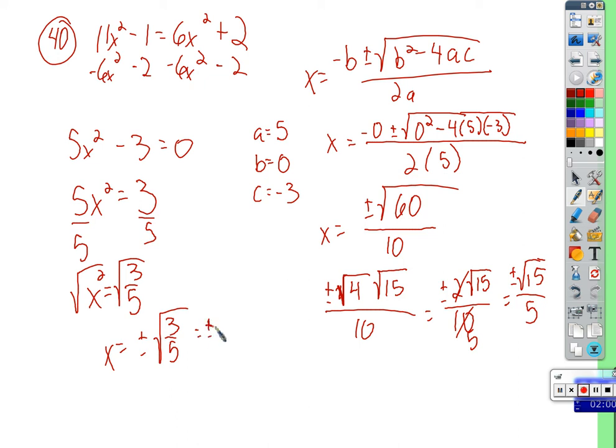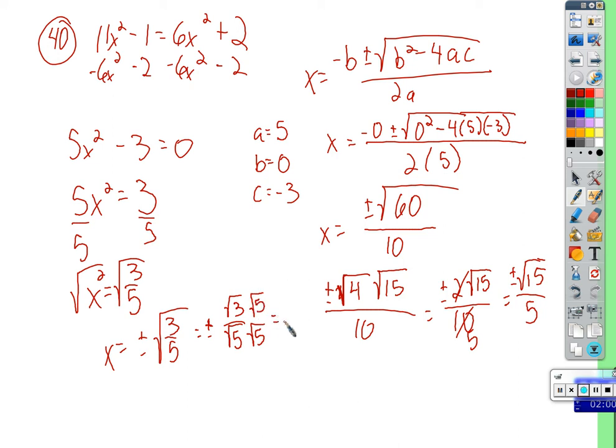Remember how I said when you have the square root of 3/5, you can take the square root of 3 over the square root of 5. Just like when we have the square root of 4 times 15, you can do the square root of 4 times the square root of 15. You can break them up like that when you have products and quotients. So the square root of 3 over the square root of 5. Notice how this denominator is the square root of 5, and this denominator is 5, a whole 5. So the way to get there would be if you multiply the denominator by the square root of 5, and multiply the numerator by the square root of 5.